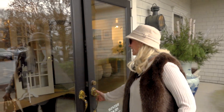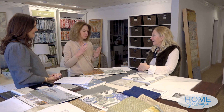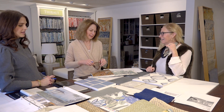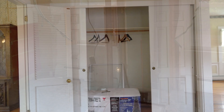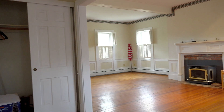At Surroundings, it was so helpful that I had a vision and lots of things that I loved. Looking at the presentation, you can see the colors and how the rooms transition — it tells a story. We're basically going to work from the mudroom into the dining room, then into the wet bar area, and then into the living room, so all of that is going to feel cohesive, given how the rooms open into each other.